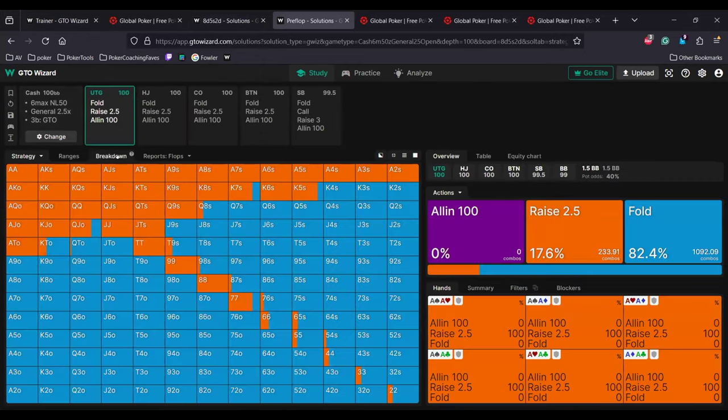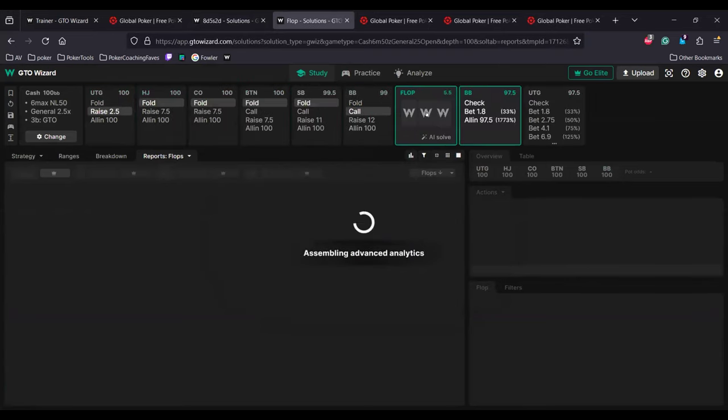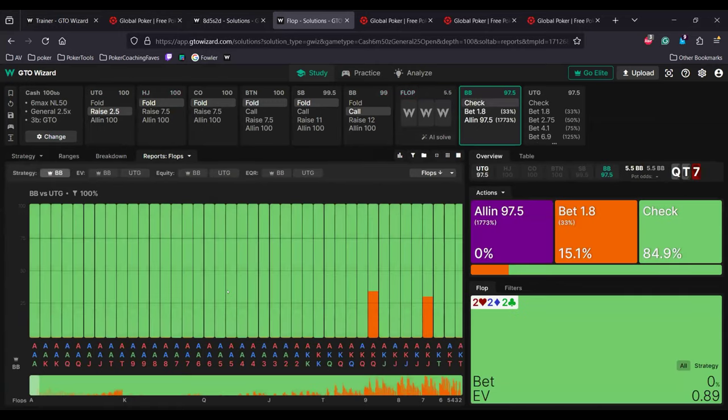Let's go to full boards. Raise. Call. Check. All right. So.